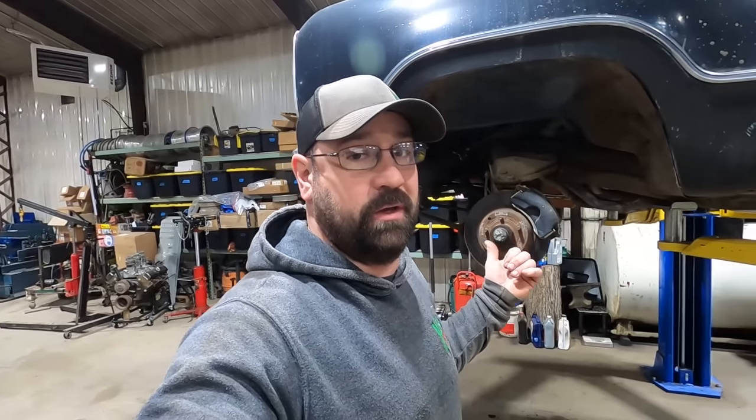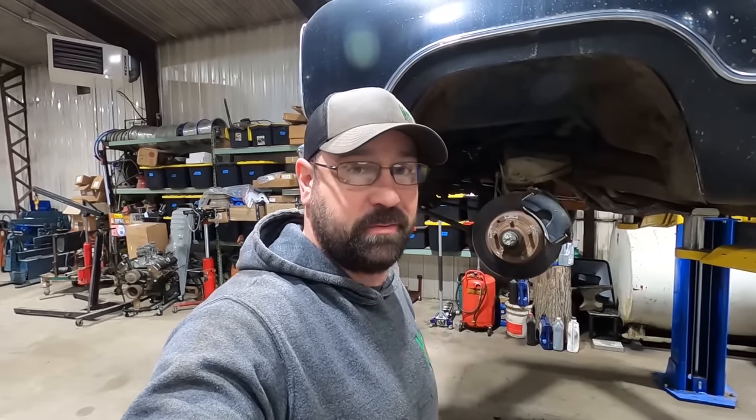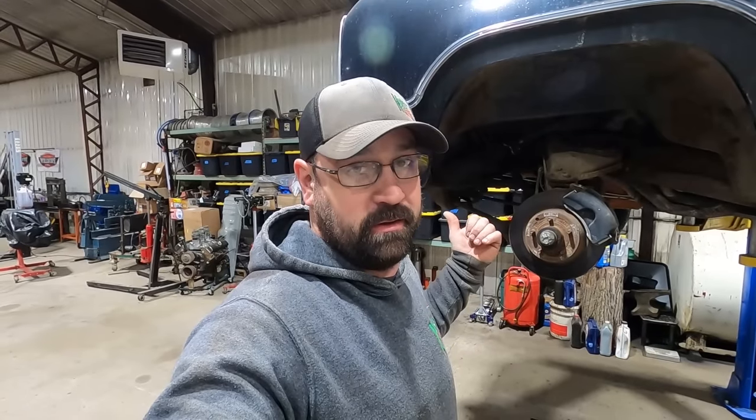So we got the front wheel off, not without a hiccup after I used a little bit thicker Craftsman thin wall socket. But anyway, we're gonna split the ball joint. We're gonna take that strut rod off. We're gonna take the shock out of there. Split the ball joint, all that good stuff.